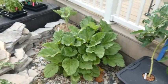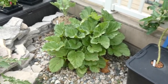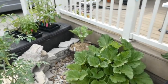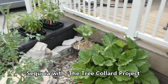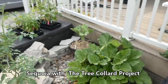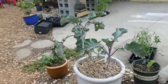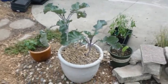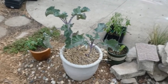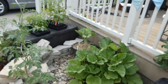This is a rhubarb that a dear friend gave me a start of this spring and it's taken off in this spot. Right behind it is a tree collard I got from Sequoia in California, doing much better after weathering several cabbage beetle attacks. I've also got the purple tree collards here — in the fall I'm going to transplant both the purple tree collards and the merit green tree collards into bigger pots and bring them inside to overwinter.